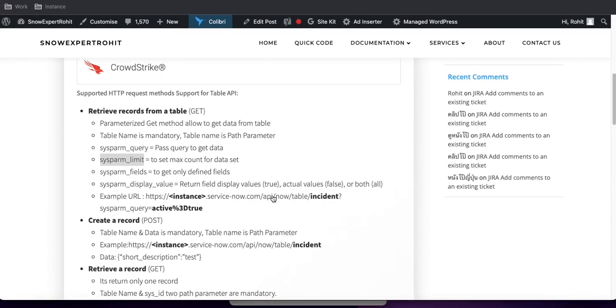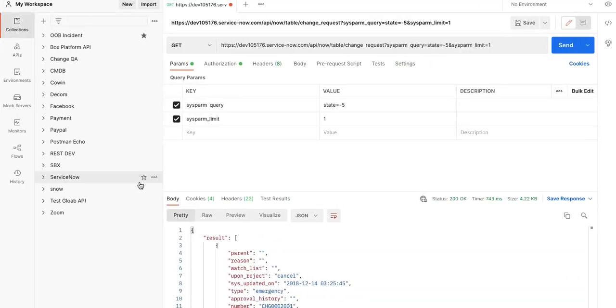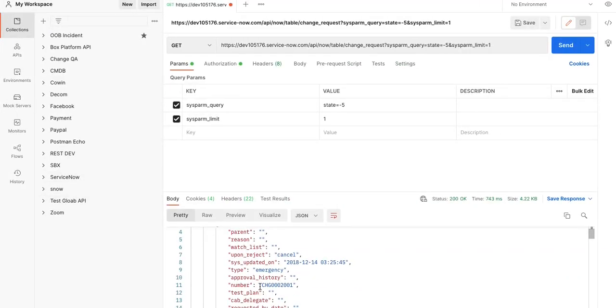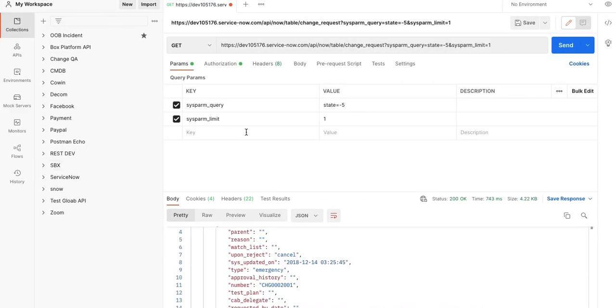Now the next question is that we can use sysparm_fields to get only definite fields. Let's say I don't want all these fields, I need the number and the short description. We can define that. For that I have to use sysparm_fields, and here I need to define which fields I need. So I'll say number and short description.